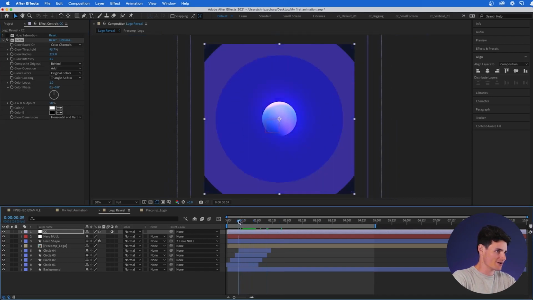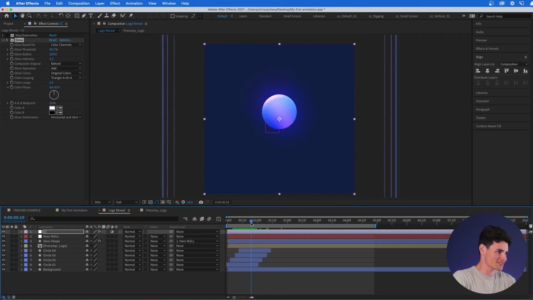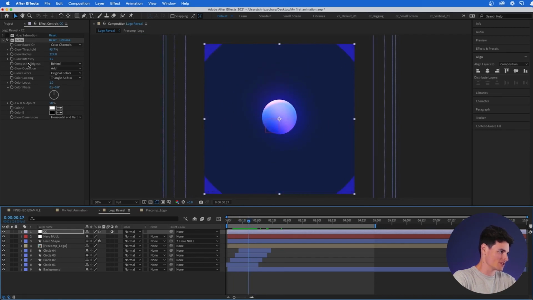And now you can see that we have this awesome glow on our layer that especially looks nice with this dark background. So I'm going to just play with these numbers a little bit more. Maybe something like 87, a radius like 300 something, and an intensity 1.5.